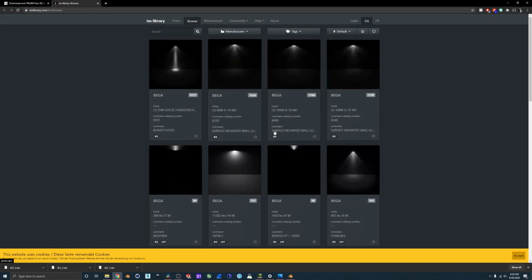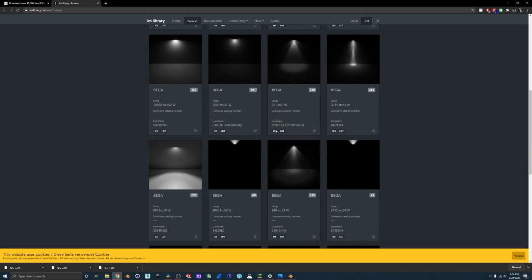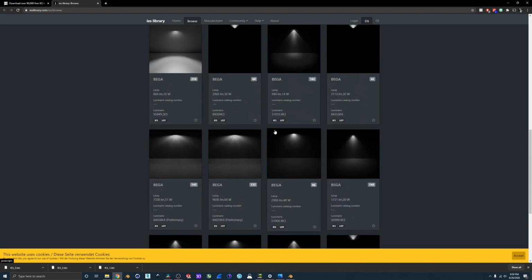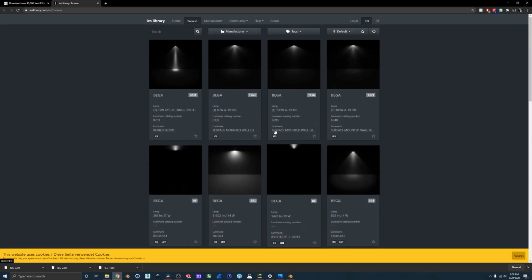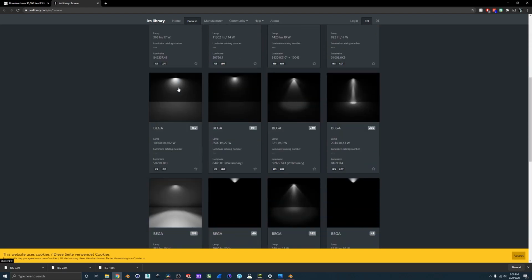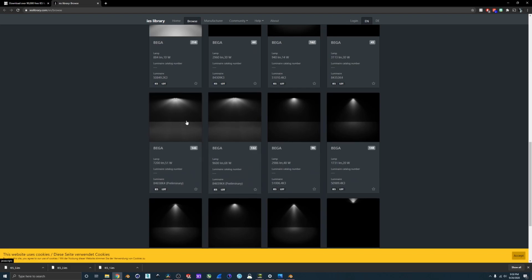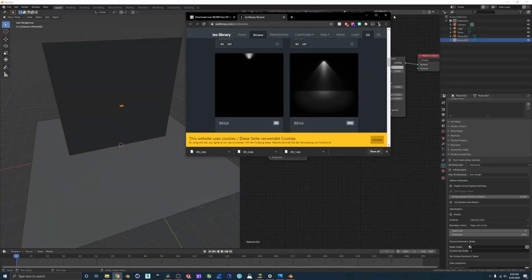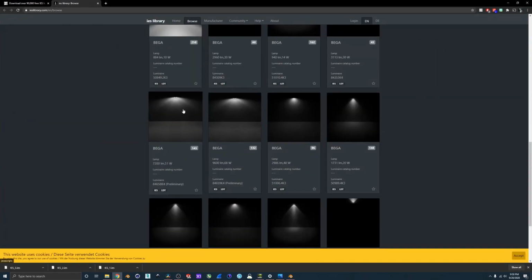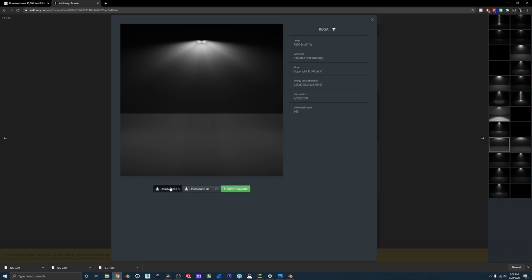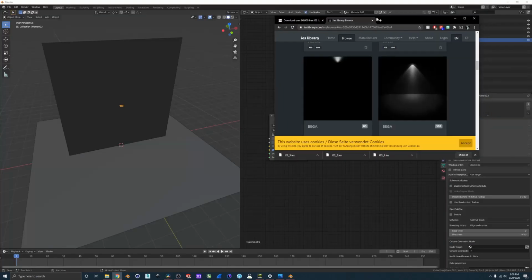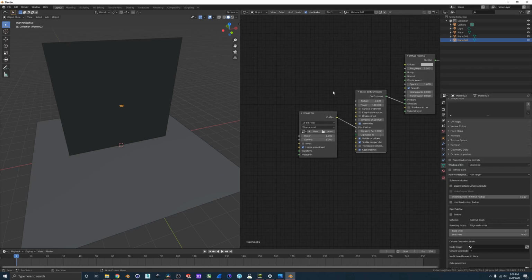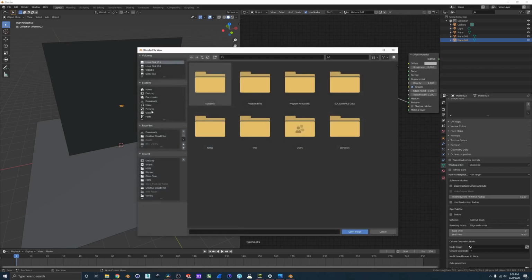Go down here, make that bigger so people can actually read it, and you can download these lights. I don't remember which 3 I downloaded. It doesn't matter. You can download any of them. I think I have this one for sure. Probably one of these. To download it, you just click it and you want the IES. All right, let's put you over here. And so I'll grab one of those.